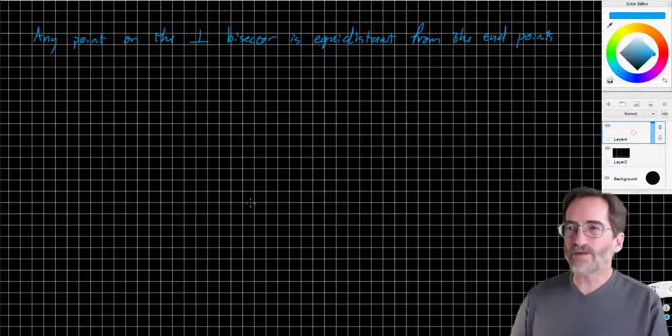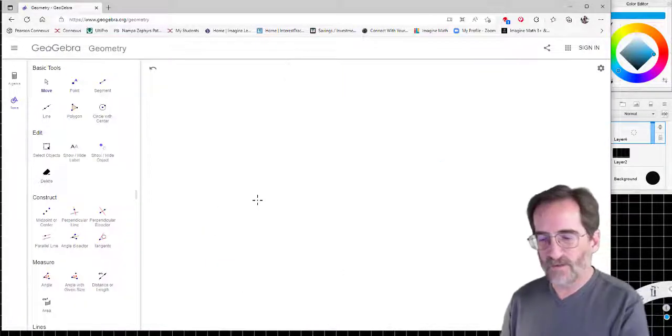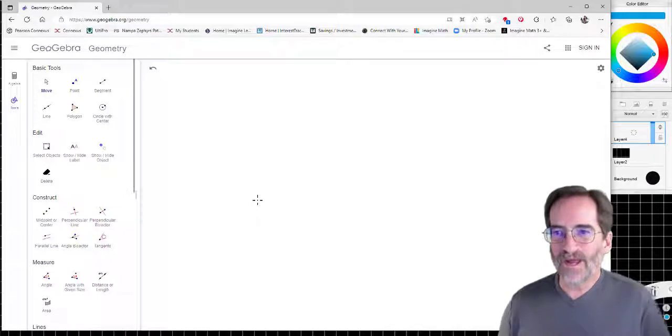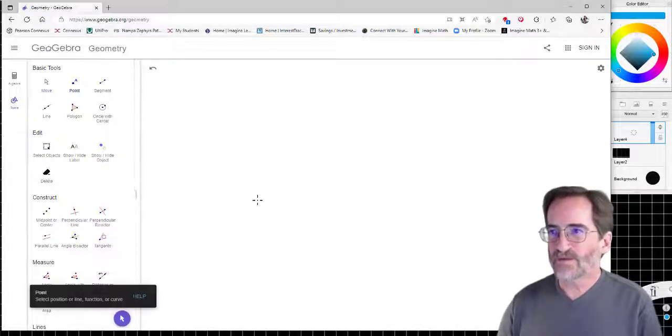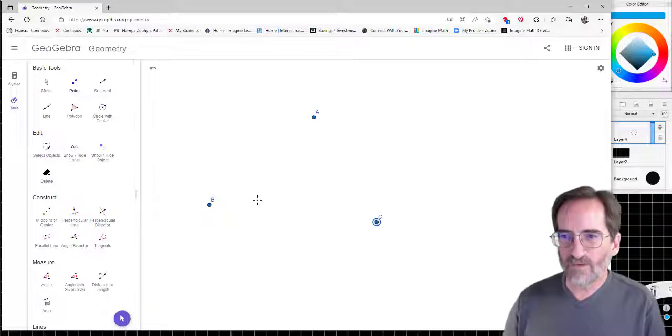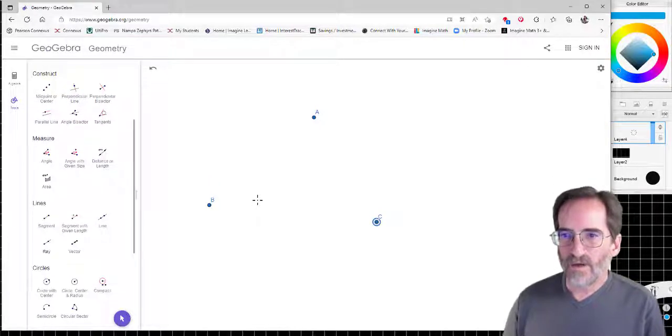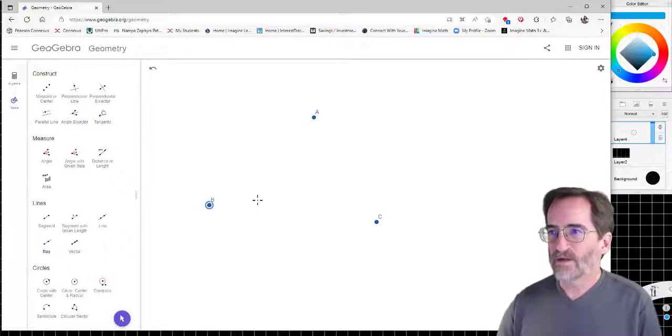Okay, now let's explore the angle bisector scenario. Okay, Control A, delete. All right, so let's draw an angle. Okay, so I'm going to place 3 points on the screen here and draw an angle. I can do an angle, and there should be a ray tool. There used to be. Yeah, there it is, ray tool, VA, VC.